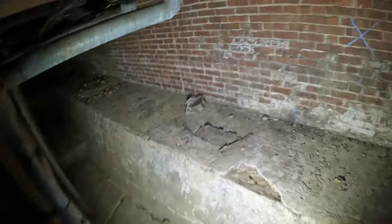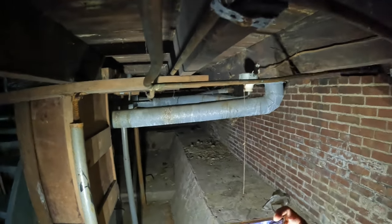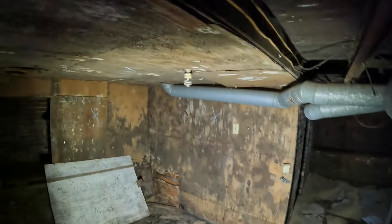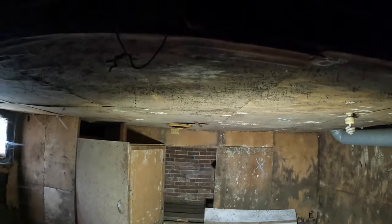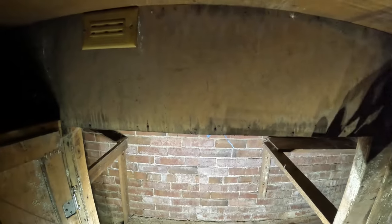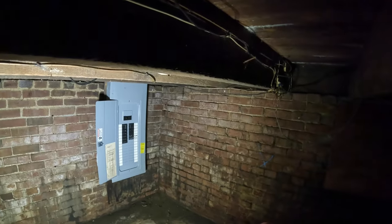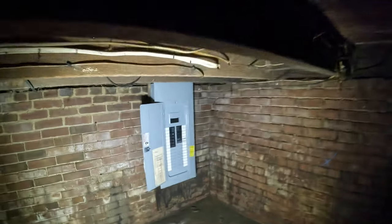Let's check out the basement. Right around the corner here I saw that there were jacks placed under that area in the kitchen that was starting to slant down — they probably just need to be tightened, or maybe a couple new ones put in. I would tear all this crap out of here and clean this basement up as best it can be. All these things I take into consideration when deciding what to offer.